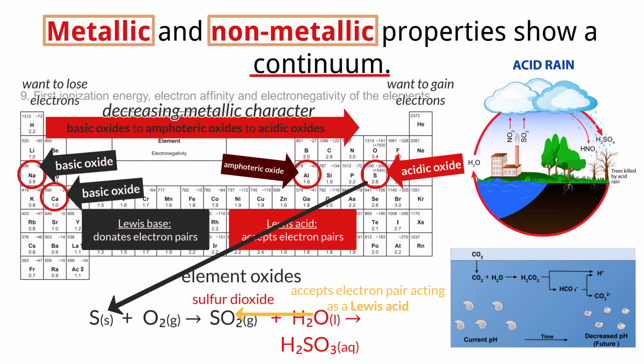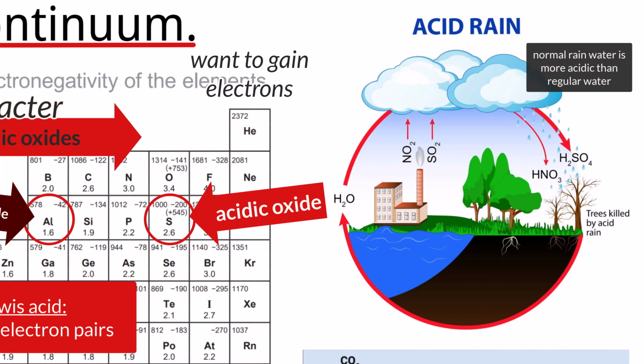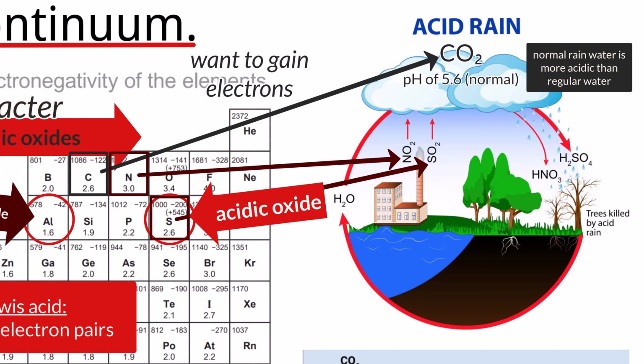Before we move on to the last slide, there are two important points to make here with acidic nonmetal oxides and how we come in contact with them in our environment. The first one is with rainwater. Normally, rainwater is more acidic than regular water because of the presence of CO2 in the air. The carbon dioxide reacts with the rainwater and creates carbonic acid, lowering the pH to around 5.6. Which again is normal. But when other gaseous oxides enter the atmosphere that are further to the right on the periodic table than CO2, such as nitrogen oxides or sulfur dioxide, it creates conditions that are more acidic than usual with a pH of less than 5.6. Which we call acid rain.